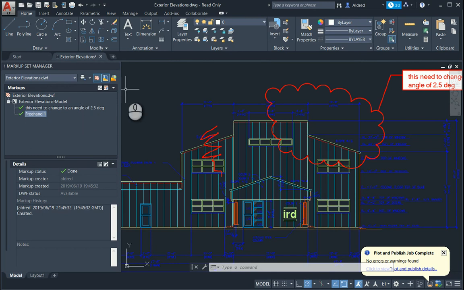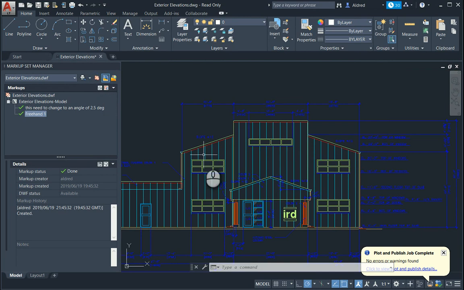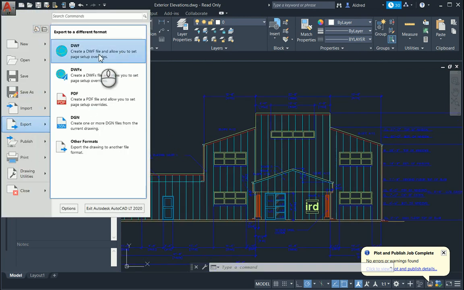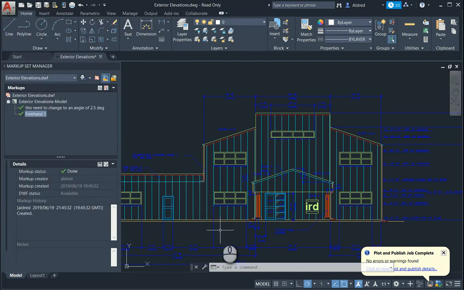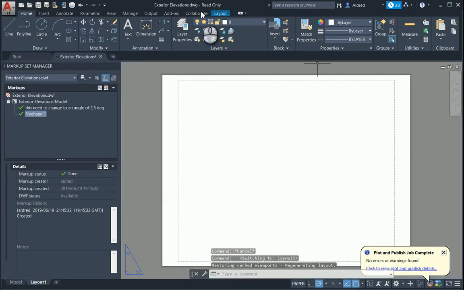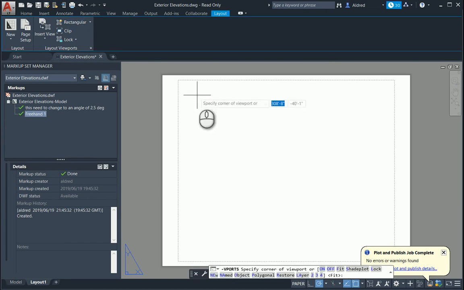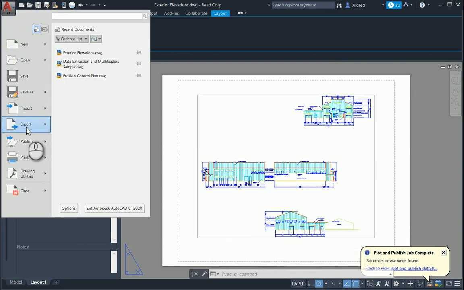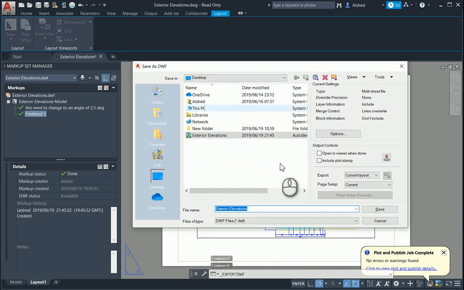Okay, so what happens is, we've gone out to revision one. Now revision two needs to go out. So what do we do then? We make another DWF. Export DWF, and this time maybe we've created a layout for this. So we go to our layout and create a viewport over here, and then we export this to our DWF. So exporting to DWF, I'm going to say this is Rev 2, or Rev 1, because we're on the first revision at the moment.